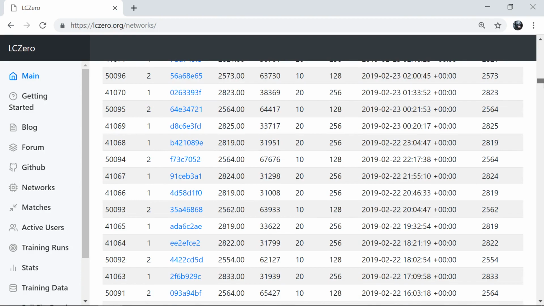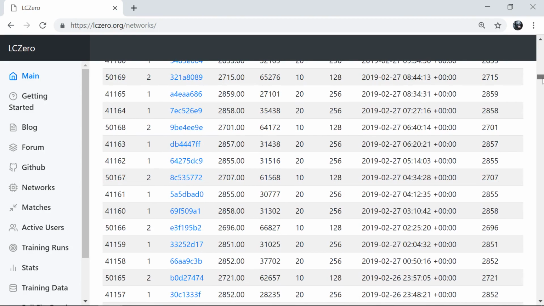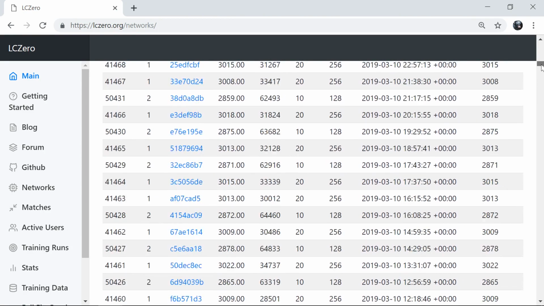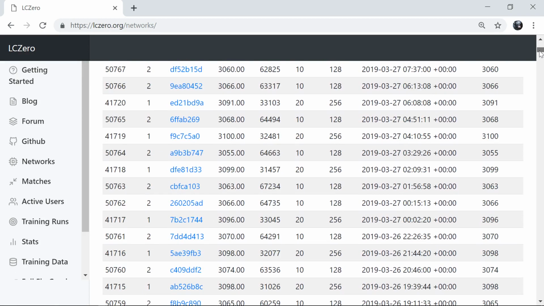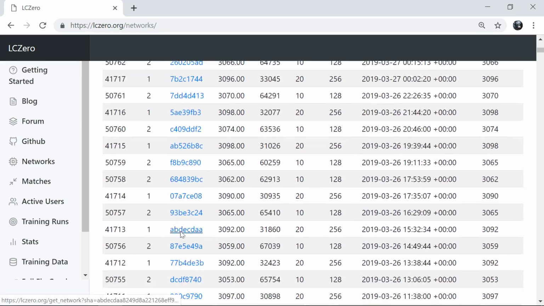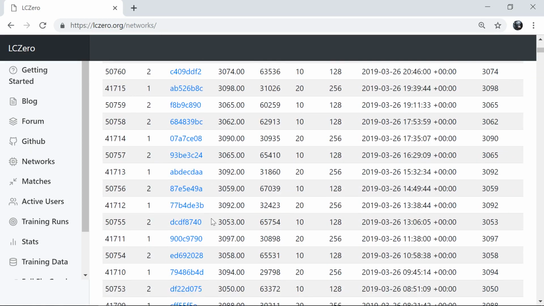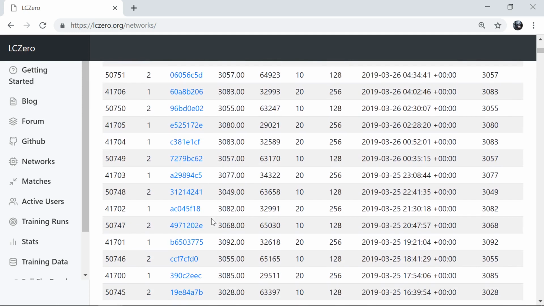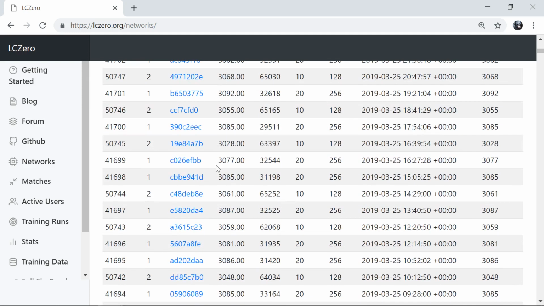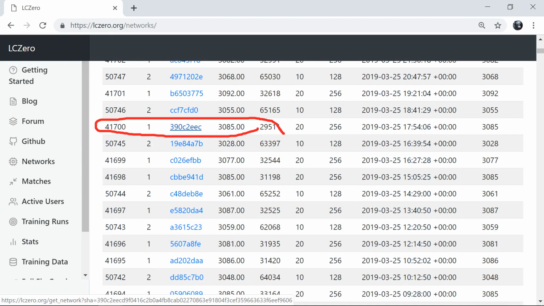And what I'm going to do is look for 41700 because I'm interested in trying out 41700. I've seen some stuff on the forum. People are fond of that one. I think it ranks high on the independent testing. Went by it. There it is. So I'm going to download that one.